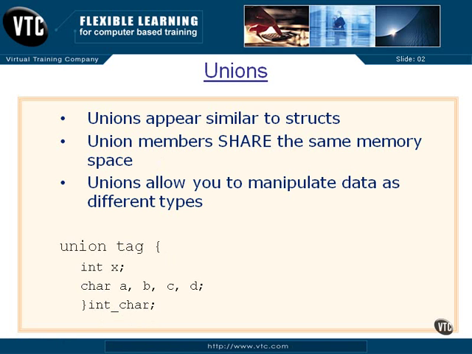They are aligned on the same byte boundary. So here's what's happening. We have an integer x, and we believe that x is going to be 4 bytes long in our implementation. So the characters A, B, C, and D are going to sit in those same exact 4 bytes of memory. So intchar can be set equal to intchar.a, intchar.b, .c, and .d for those members, because those are 4 different members of the union. Or intchar.x can be set equal to an integer value.